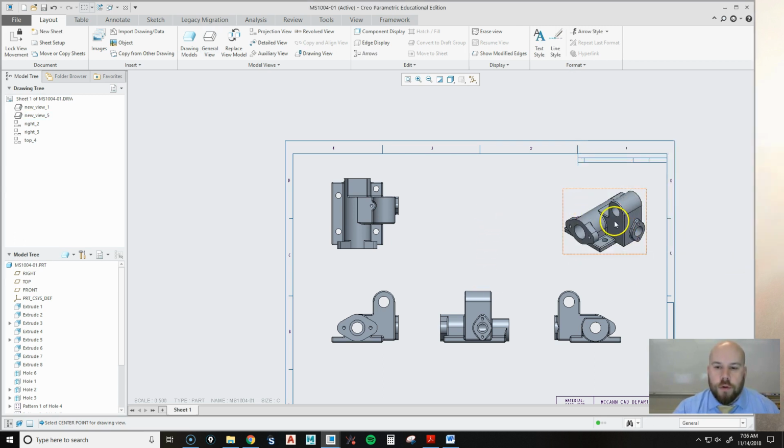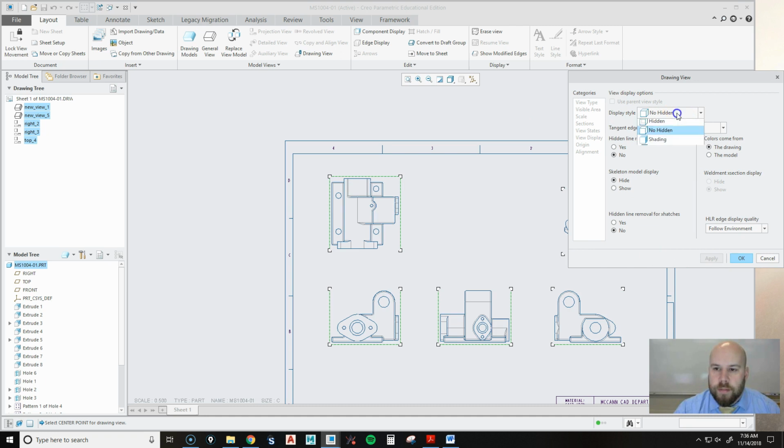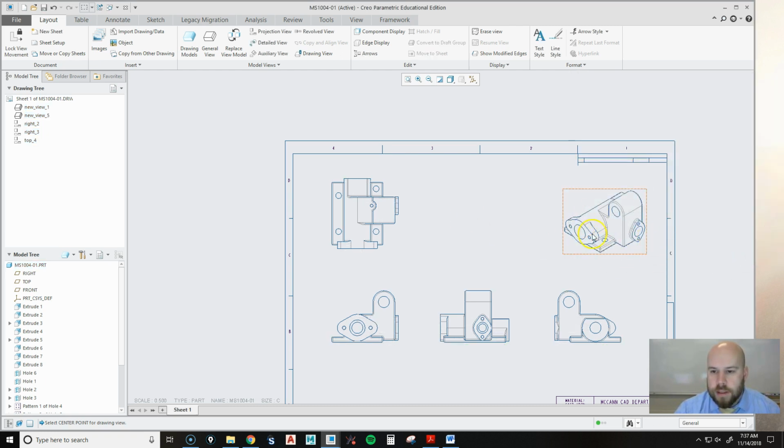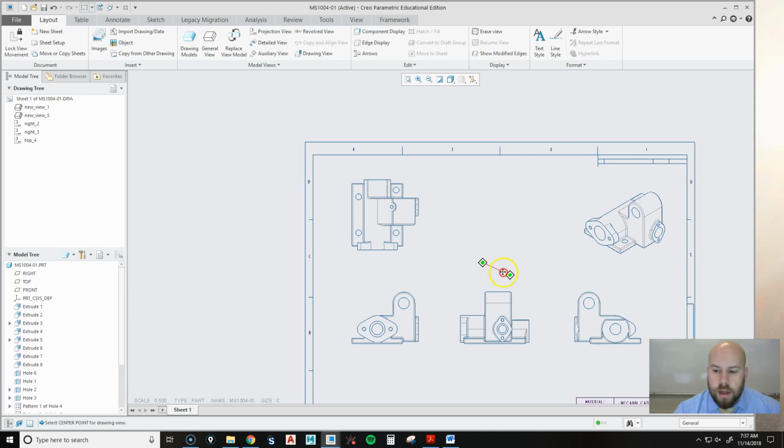Now, I'm going to hold Control. I'm going to select every one of my views. I'm going to go into Properties, and I'm going to turn my view display to No Hidden and Dimmed and apply it. The reason I'm not going to use hidden lines on this is that I don't think they're really adding any value. As you can see, if I add the hidden lines, it just makes this a heck of a lot more complex looking. It doesn't necessarily make it clearer in any way. So I'm going to go No Hidden, hit OK. My ISO shouldn't have hidden lines either way. And then I'm going to start walking through my part and making my drawing.